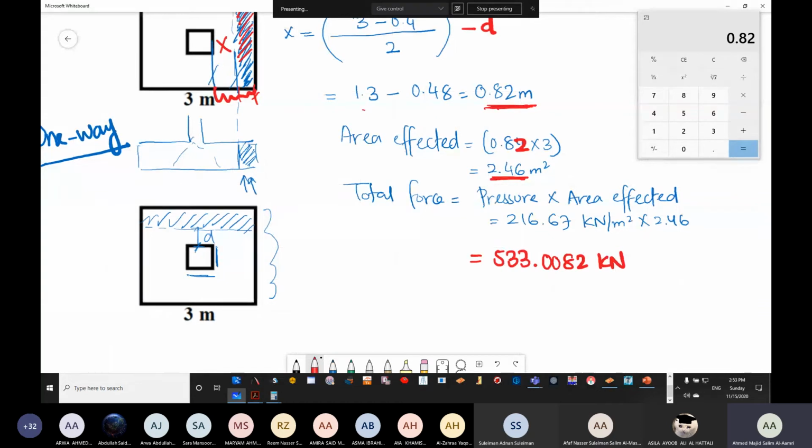Okay. So we have got it as 533.0082 kilonewton. Now this is a force or a stress? Of course it's a force because the unit is kilonewton. And then we have V. If you remember V, the equation of stress. What's the equation of shear stress? The equation of shear stress is equal to V divided by, is it by A or is it by BD small?